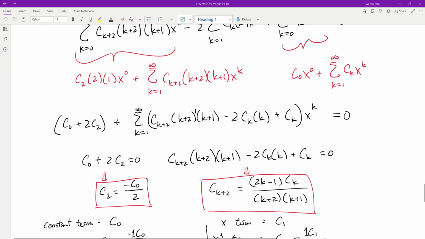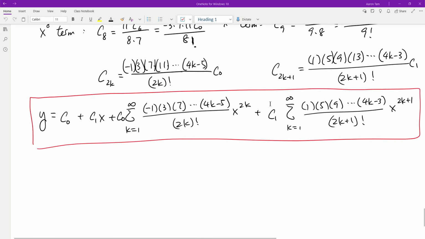And as we went through the example, we found this really massive power series solution with c sub 0 and c sub 1 x, and two summations, one for the even power terms and one for the odd power terms. It doesn't really have a nice pattern either. The top has some weird looking multiplication throughout an arithmetic sequence. But nevertheless, we have a solution that we can use to generate as many terms as we need to approximate the y value for whatever x value we want. So what is the next step?